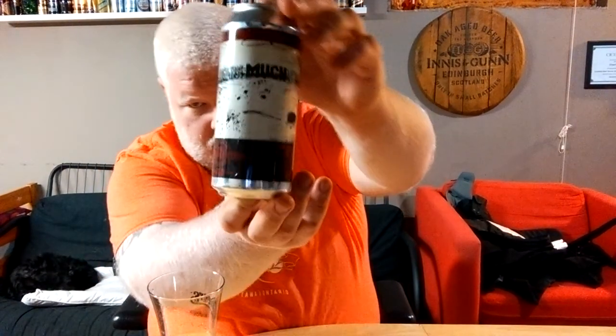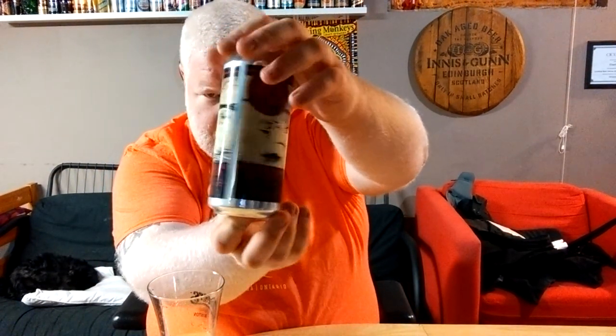This is part of Great Lakes' Tank 10 series — this is their Apocalypse Much Later. Apocalypse Much Later is 10.5 percent alcohol by volume and it's a bourbon barrel aged Black IPA. It may say how long it was bourbon barrel aged, but I wouldn't be able to tell you because I cannot read that tiny little red writing on a black background — it's just not albino friendly.